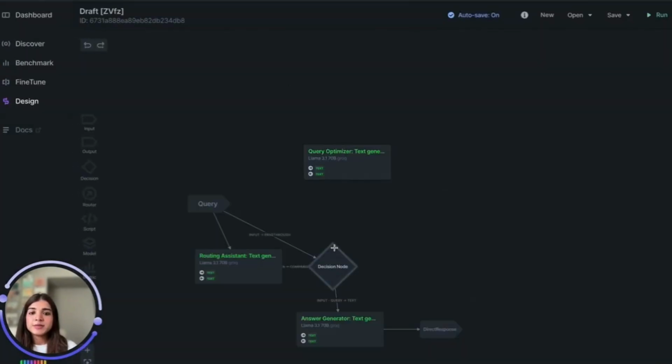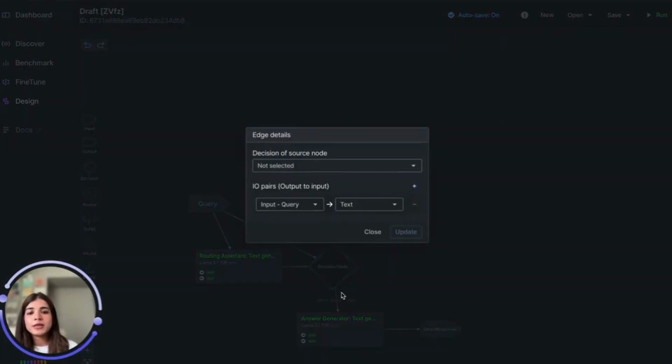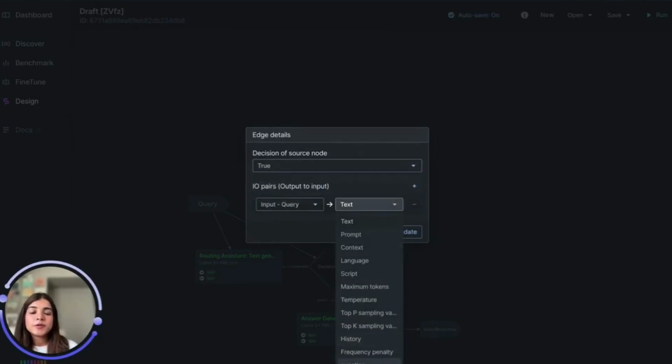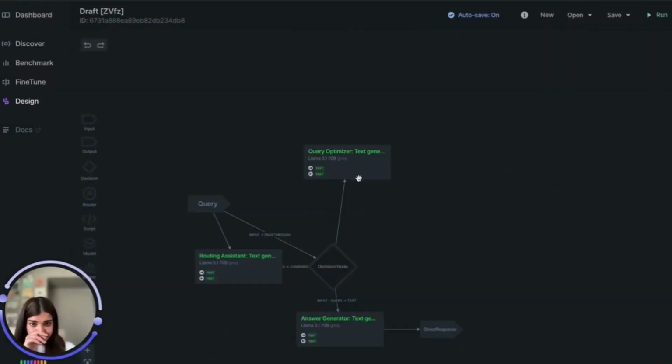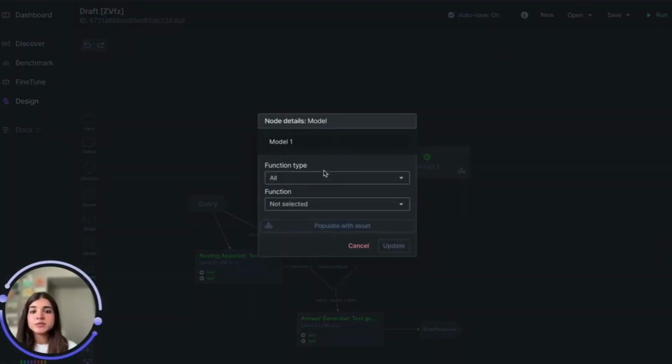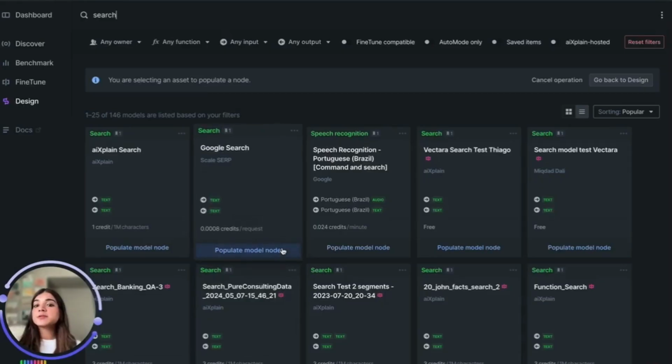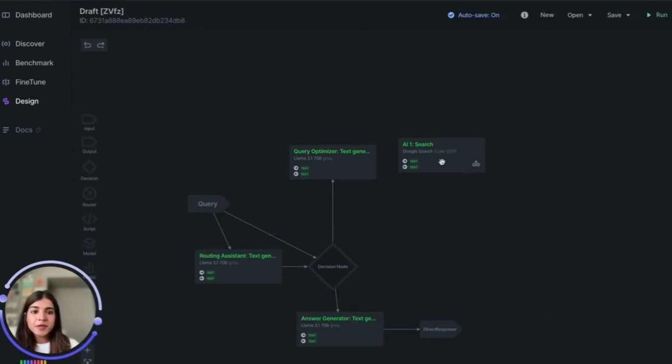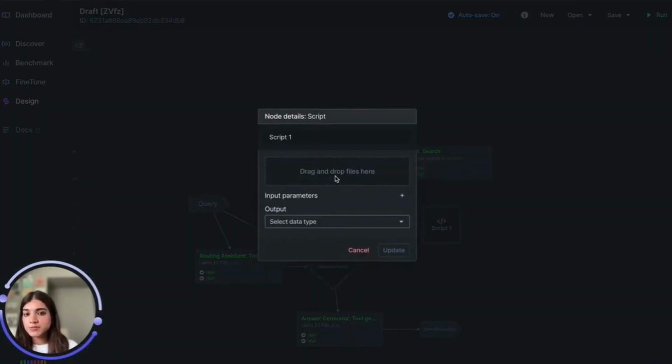While everything else remains the same, we're going to link the decision node to this in case it's true. And we're going to provide the question. This is then going to get connected to a utility node, which is our Google search node. We are going to populate this with the Google search model, link this to this, and once the Google search outcome comes with more context and more search results, we would need to format this to be in a more readable format, for which we're going to use a script node.